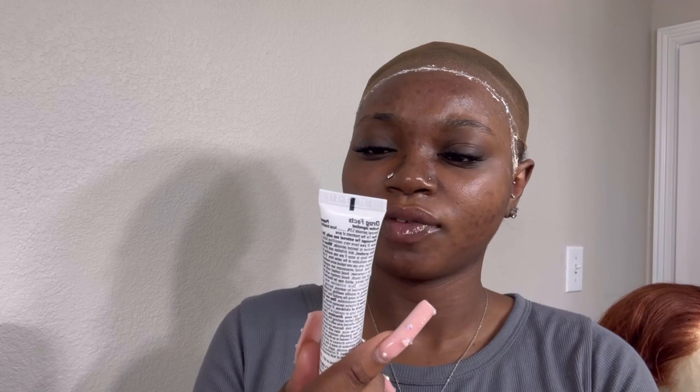Now, if I have any pimples or anything like that, I had a breakout when I first started. It kind of healed up a bit, but it was still healing, but it's right here. And I have one right here. You can still kind of see them. But anyways, this is the dual action acne treatment. I think it's Effaclar Duo from La Roche-Posay. I think that's how you say it.